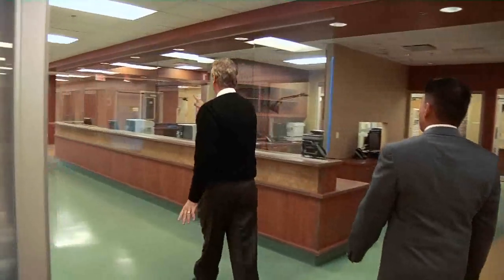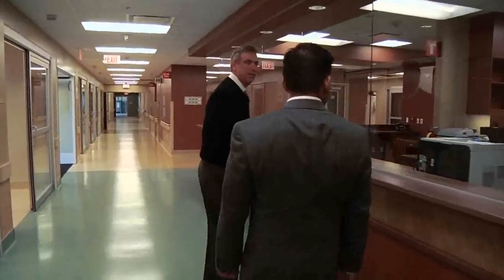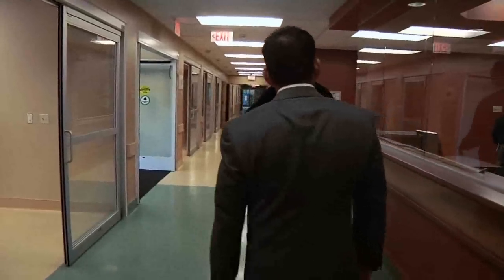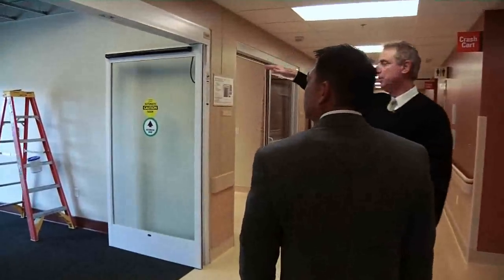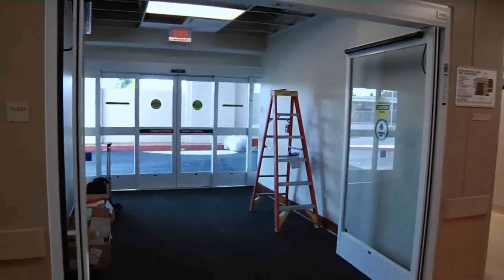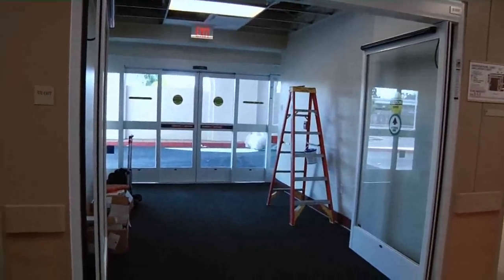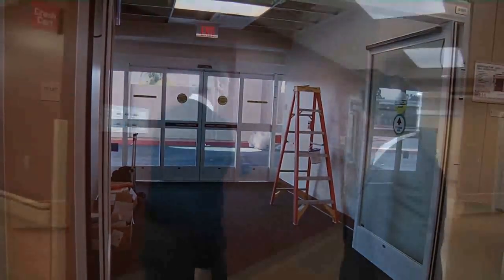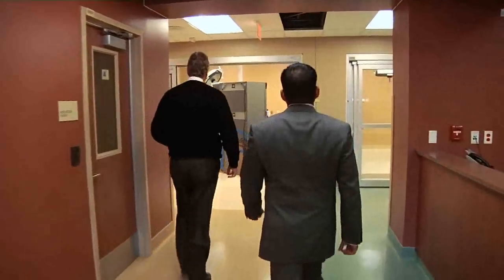So as you come through here, you'll see the nurses' station, which is tremendously more spacious than the current ER that we have. As you walk through here, here's the ambulance entrance. One of the benefits here is we have a covered overhang for the ambulance entrance with room for 3 ambulances. Marian sees more trauma than any hospital in any of the 2 counties. And what we've done is design this facility not just for today, but for what the future is going to be. If you walk through here, the ambulance entrance comes in here. You can start to see what the trauma rooms look like.